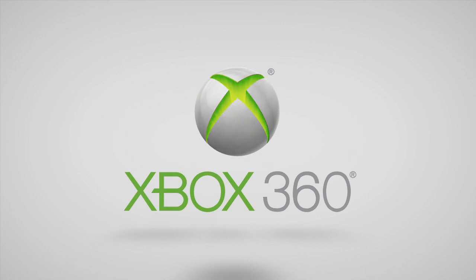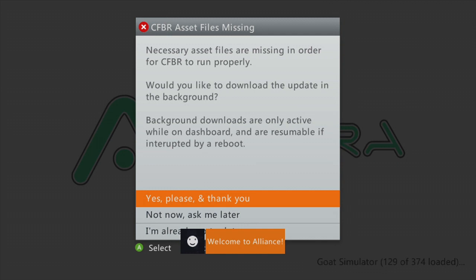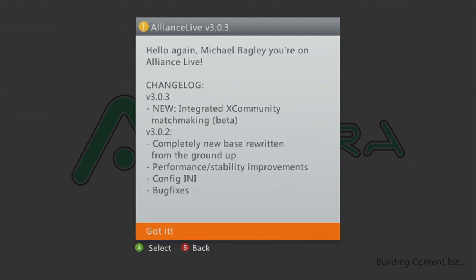All of these have a 1-year part and labor warranty. So if God forbid something happens that's due to my fault, or due to the console, something fails on them, guess what? I'm fixing it. That's the way it works. So anyway, here you are. And of course, we got our CFBR updater, which you can ignore right now. Don't have to worry about that. And then again, there we are.